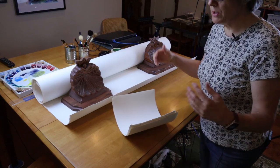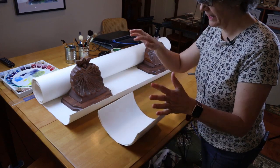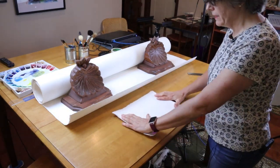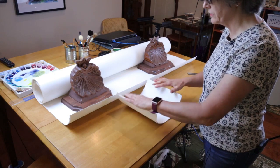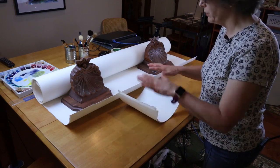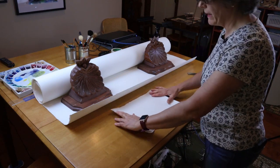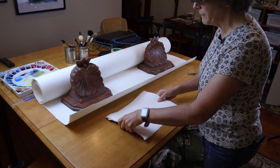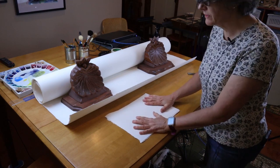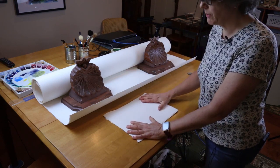Let's talk a little bit about the disadvantages. The primary disadvantage of this method is that I don't have flat paper, and that can be a problem because I obviously don't want to paint on a curved surface. Usually what I do is prepare a lot of paper all at once — spend maybe a half hour, 45 minutes ripping and preparing — then set it aside for a few days underneath weighted objects to let it flatten. It usually flattens out quite nicely. Then I take my boards, tape the paper down, and I'm ready to paint. I don't have a problem with the roll at all.